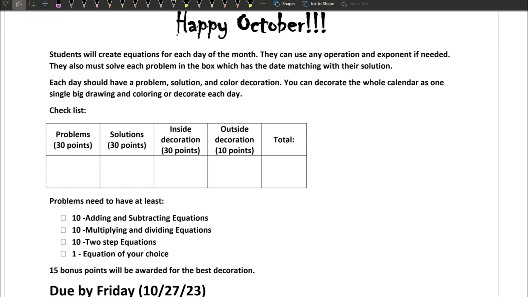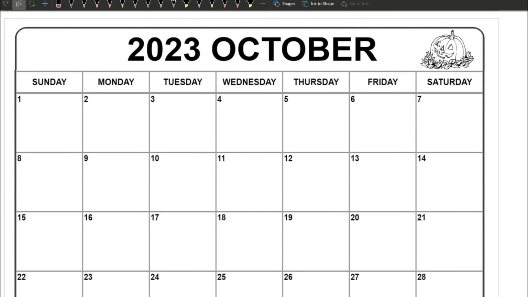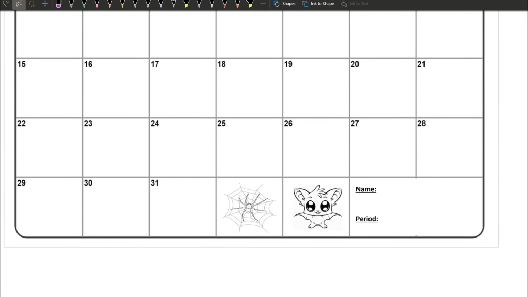This is due on October 27, 2023, which means you have about 4 weeks to work on this. Every week I will try to find time to check in with you to make sure you have no questions and that we progress along to complete the project. So here's how your calendar looks. The white part that I'm talking about is the edges of this calendar, and also 2023 October. This row needs to be colored. Probably also Sunday, Monday, Tuesday, Wednesday, Thursday. If you have a theme, color those as well. Really important right now, put in your name and period, just in case you leave this behind, so I know who to give it to.